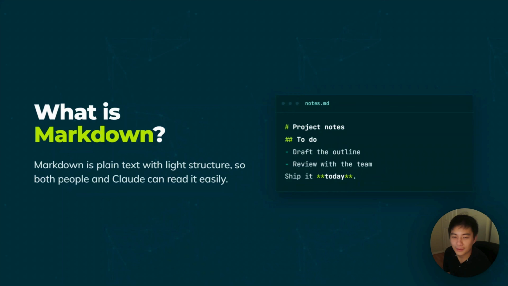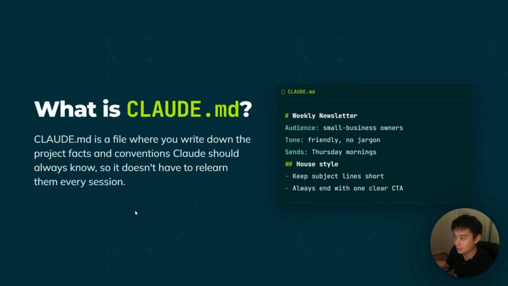Okay, so I want to talk about some of the files that you're likely to engage with when you're using Claude. That file type is most likely going to be a markdown. A markdown is simply plain text that has a very light structure to it. The main reason it's used to write instructions for Claude is that it's extremely lightweight and easy to read. One of the markdowns that you're likely to engage with is something called a Claude MD.